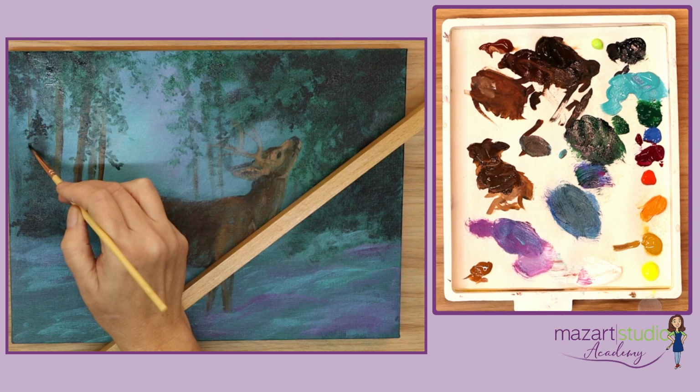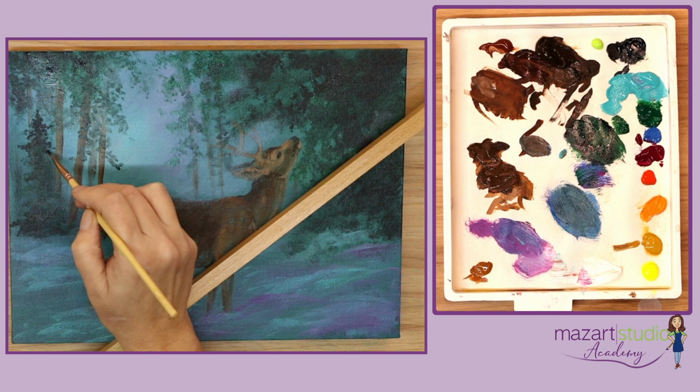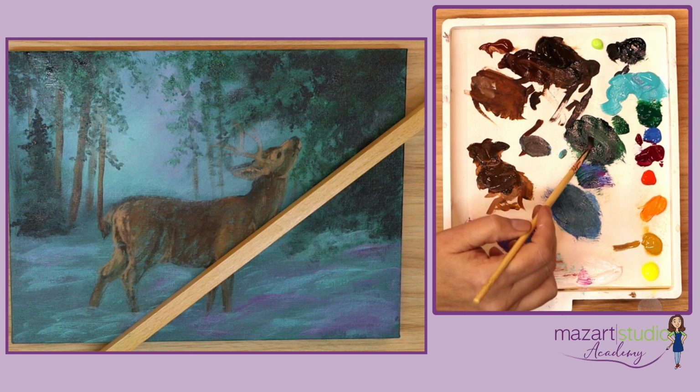Now that my background trees are established, I'm going back with a darker mix of green and black and beginning to establish that lovely fir tree.